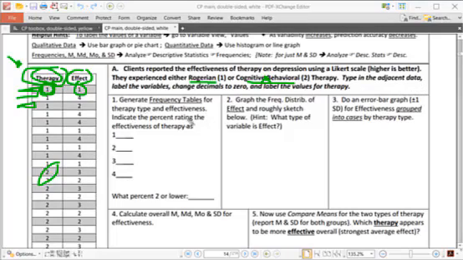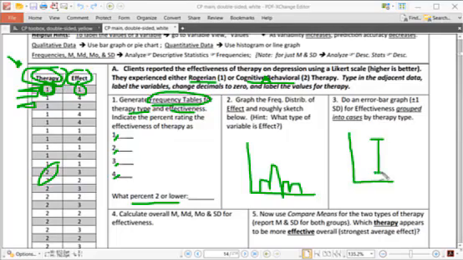All right, when you've got that typed in, the first thing you need to do is a frequency table. And then it's asking you to do it for both type of therapy and effectiveness. And once you've got that table, you can tell the percent of people that are giving the scores of 1, 2, 3, or 4 for how effective therapy is. What percent is 2 or lower? You're going to use the cumulative percent category.